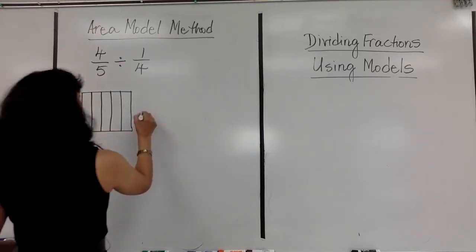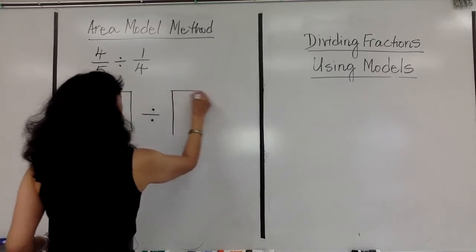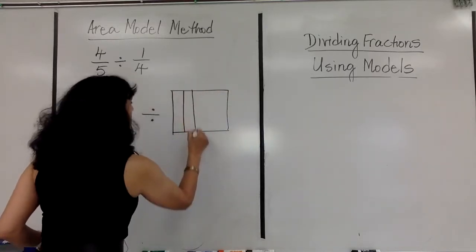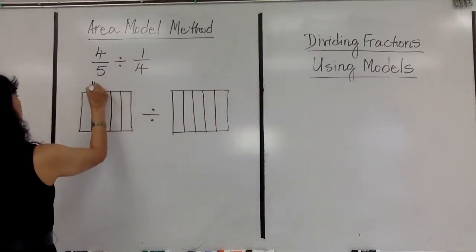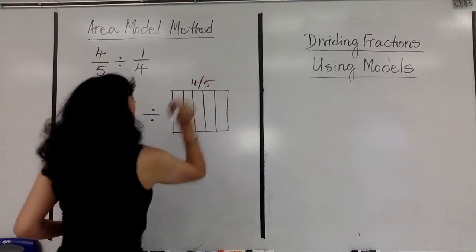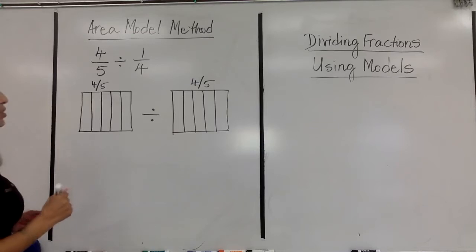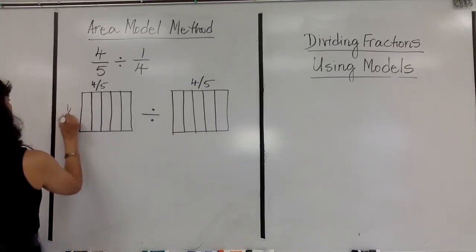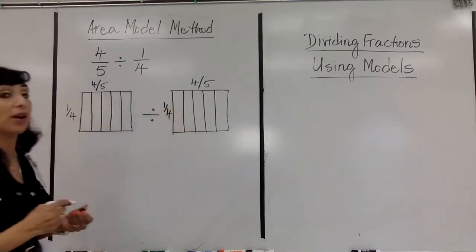And let me do the same thing because I'm trying to represent it over here also, okay? And so we have 1, 2, 3, 4, 5. So then I'm going to just write 4/5 over here so I know what I'm talking about. All right. And then we are going to talk about my divided by 1/4. So I'm going to put 1/4 here, 1/4 over here because I'm trying to see what I'm doing.